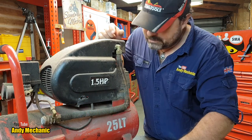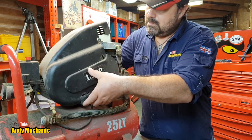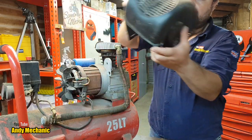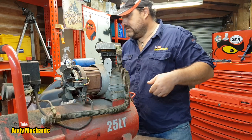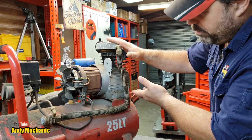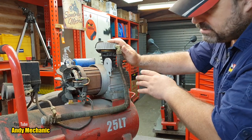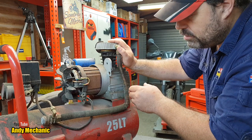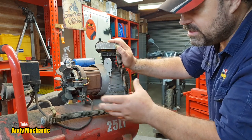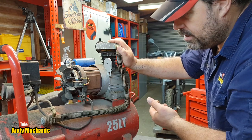Okay, 6 bolts, job done. There we go, don't need that. Okay, so what have we got? Well, we've got the pump element and it's got an integral motor to the pump. This is a very common design on sort of Chinese built and basically just cheap air compressors. Do it all as one, there's no belt drive like you see on the bigger air compressors.